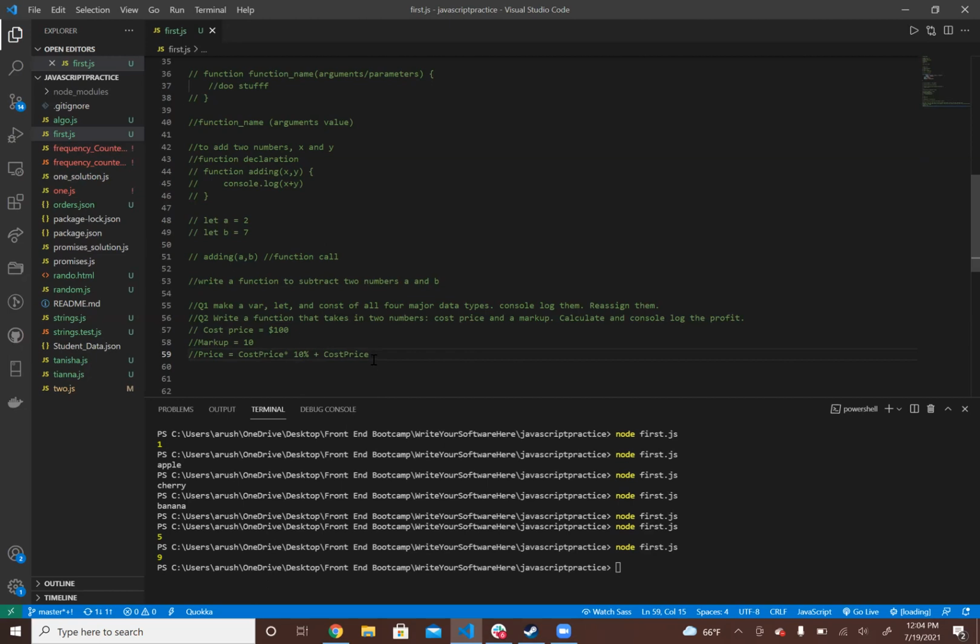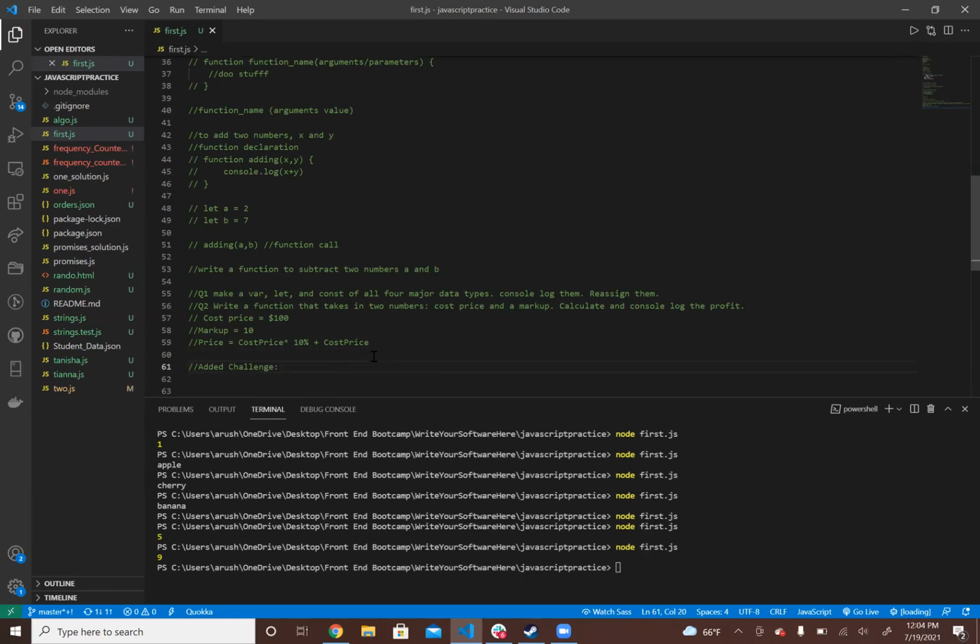So that's the formula. And as an added challenge, not required, but if you can do this, that'd be cool: console log the profit like this.